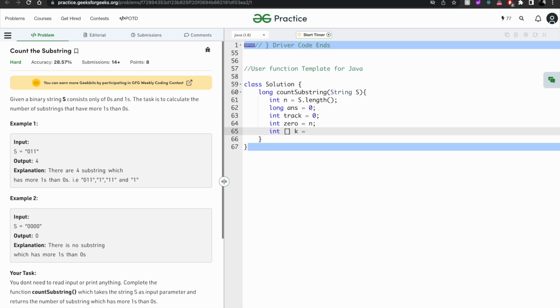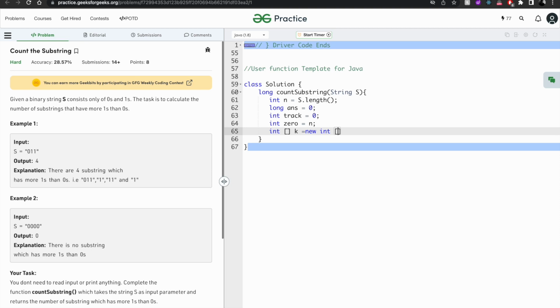And what will be the size of the array? See here, we are minusing also. So in the tracker, we are also minusing it. So we have to consider the worst case, like if in this case all are 0. It will be all minus minus minus. So the answer will be 0 here, but it will be all minus minus minus there. To keep a tracker for that, we will have the size of int equal to 2 into n.